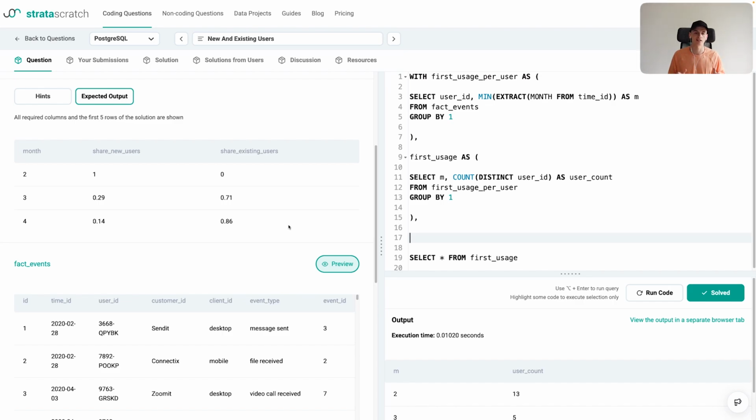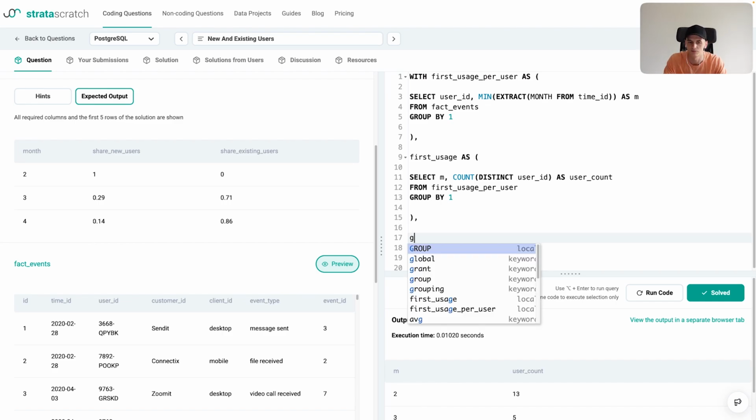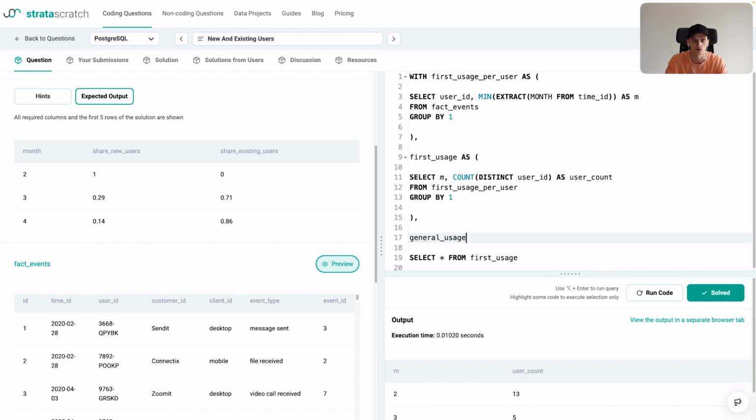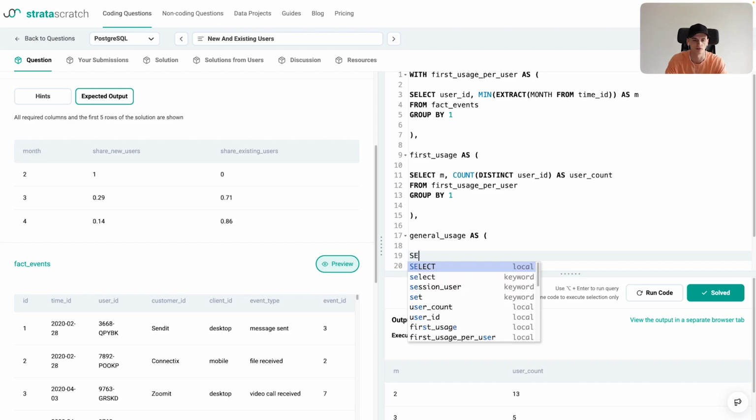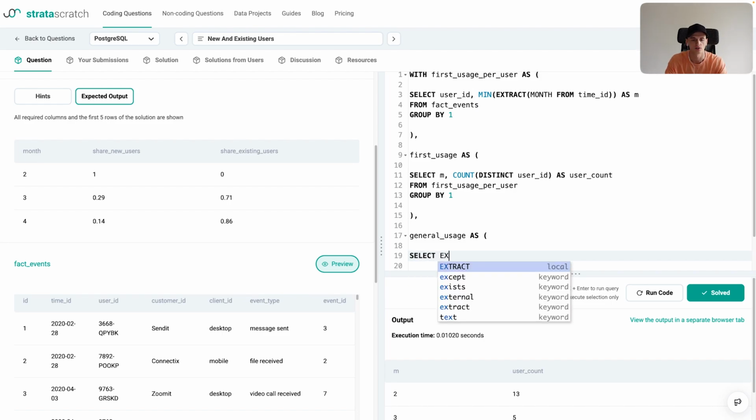The share of new users is the amount of new users divided by the amount of all users. So I'm going to write another simple CTE called general usage, and this one will just calculate how many users did we have in each month. I'm going to do the same extract method here, month from time ID.